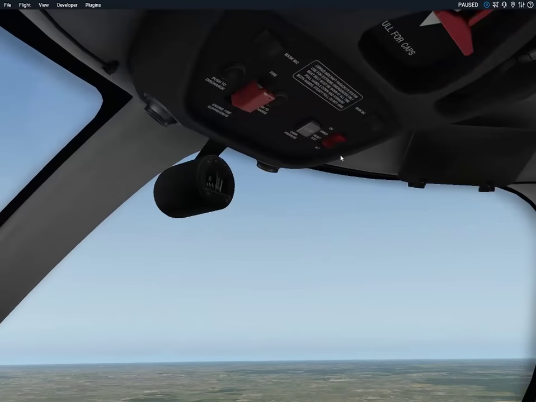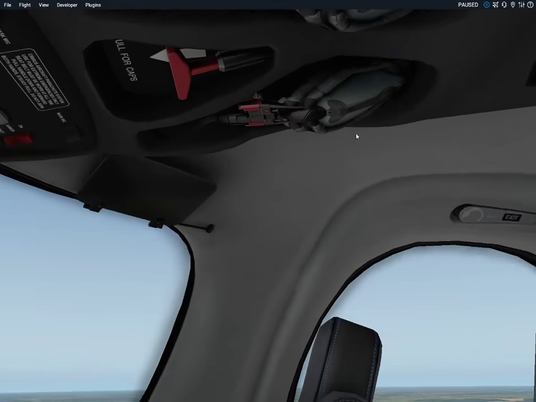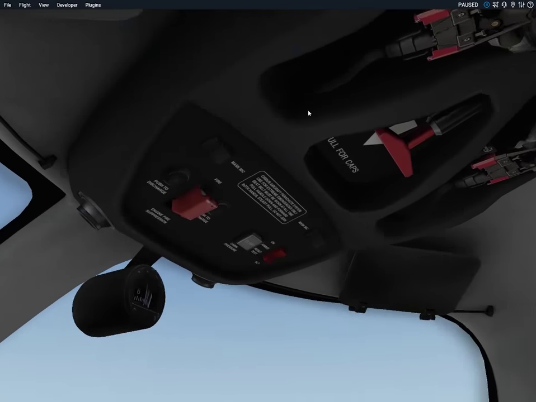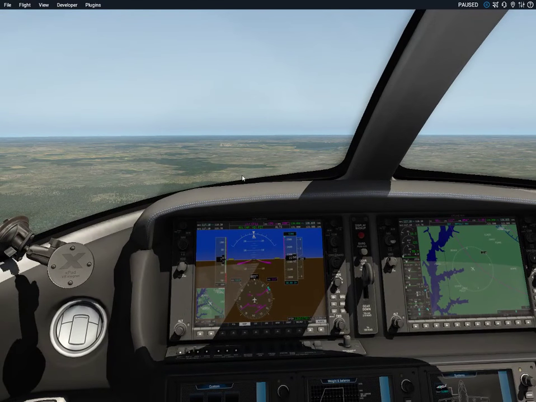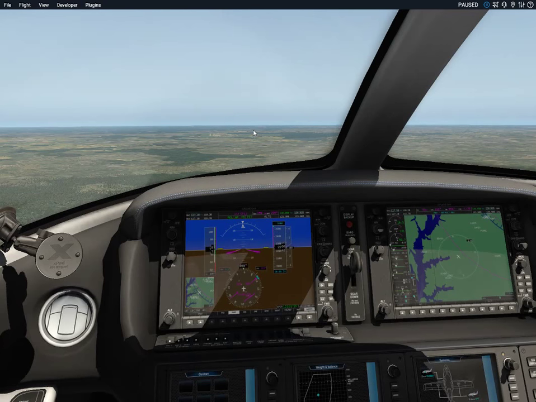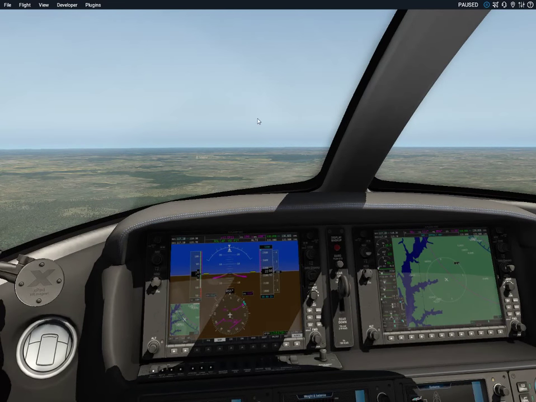So if I can get Max to do it, we have the oxygen masks modeled up here. If I can get Max to actually trick something so that it looks like you wear the mask over your face, that would be awesome. But don't hold your breath for it, haha, pun intended, that we actually get this modeled in 3D. But the data refs actually work, and that's kind of cool.